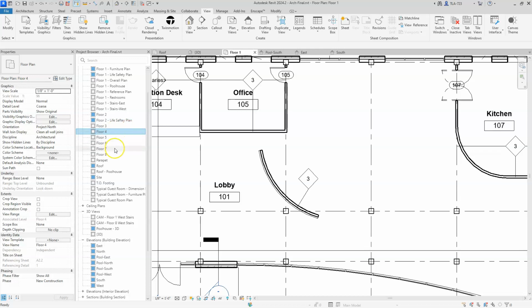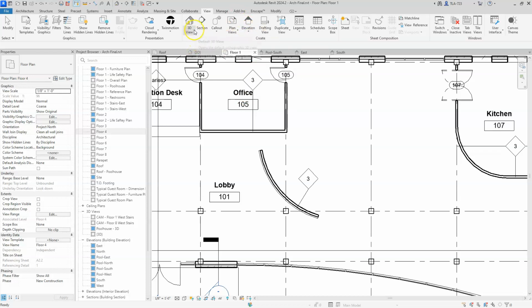So the last thing we're going to demonstrate, and we're going to wrap this thing up, is creating new views. When we're going to create a new view, typically we're going to do that from the View tab, and there's all kinds of different views that we can create here. And each one sort of has a drop down. So for plan views, for example, we can do just a regular floor plan. We can do a ceiling plan. We can do a plan region, a few other things. Same thing with elevation. It's got a couple different options there.